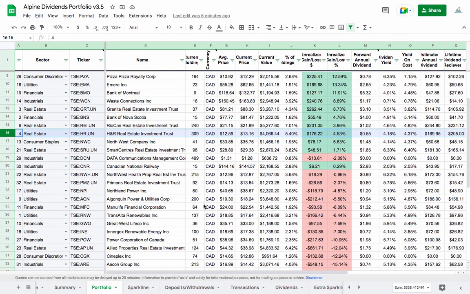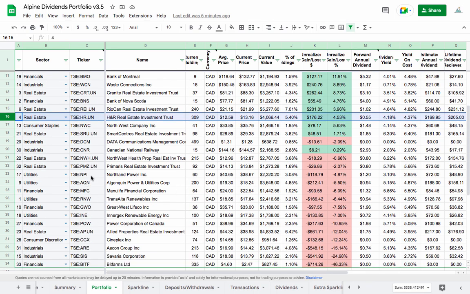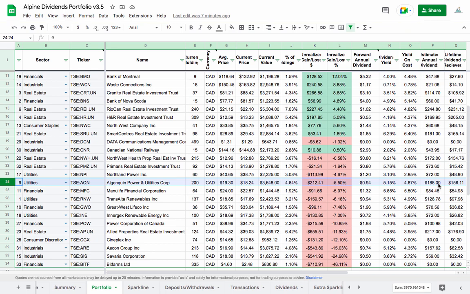The other one that increased over the weekend was Algonquin Power and Utilities, which is right here. If you went back into the old video from last week, you'd see that the annual dividend was 86 cents per share, and now they've increased it up to 94. And because this is a pretty big position of mine, I have 200 shares. So now I'm going to get 8 cents more per share per year just because they like their shareholders, and that increased my annual dividend income by around $16, give or take. I'm rounding with the cents, but the two of them combined went up something like $25-ish per year for my overall portfolio.